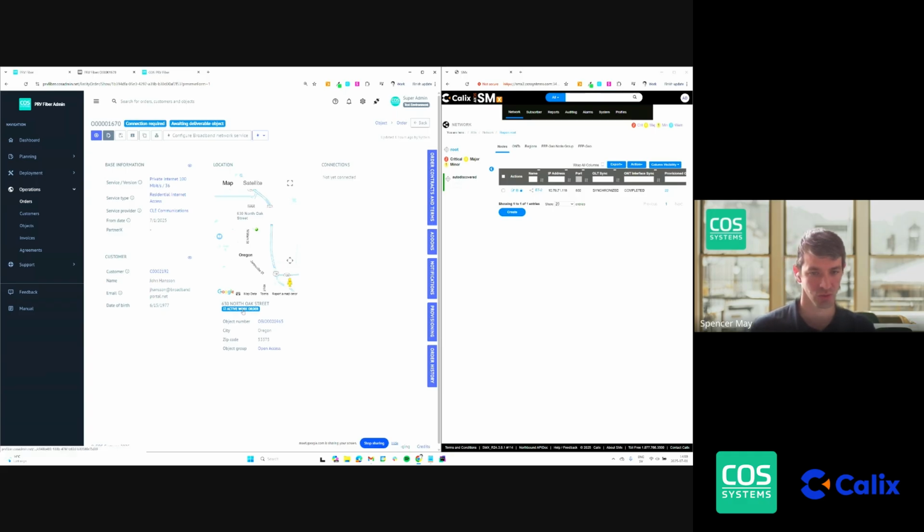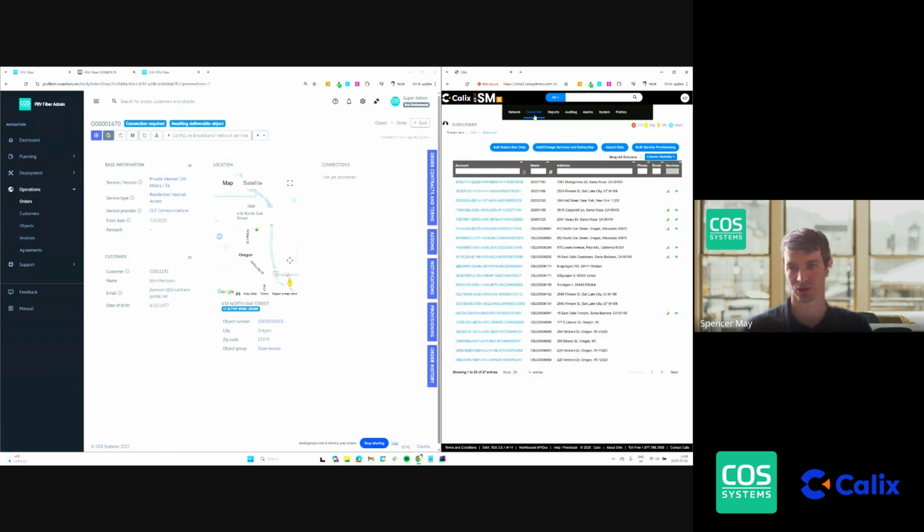And we'll go through what that process looks like. There's already an active work order, so we'll jump directly into that work order and see how it looks. And if I look over here in Calix SMx, under subscribers, this location is not yet there. There's no ONT assigned, but once that ONT is assigned to this location, then it'll pop up in Calix SMx as well. We'll look for that 965 location around here.